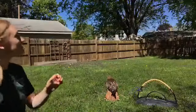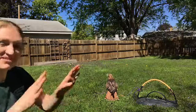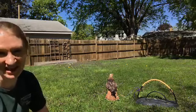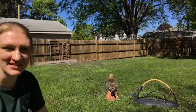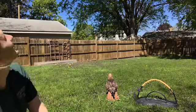So they'll add on some nice soft nesting material, they'll add on more sticks, and then they'll tidy it up a little bit, make it nice and comfortable, and then they'll use that for the next year. So generally they come back to the same nest. They'll build the first nest, and then they'll come back year after year.